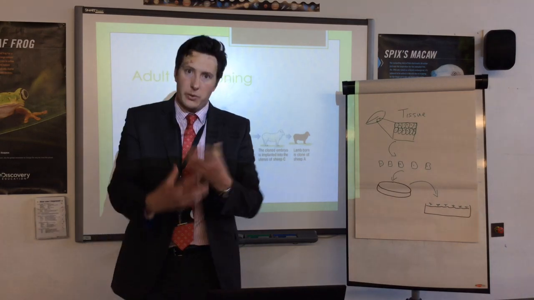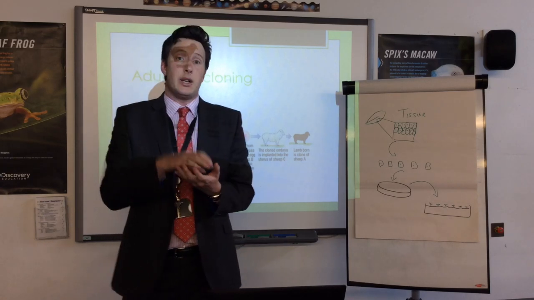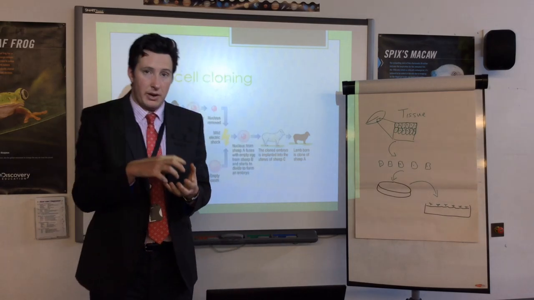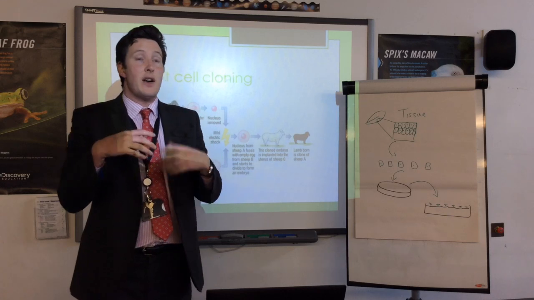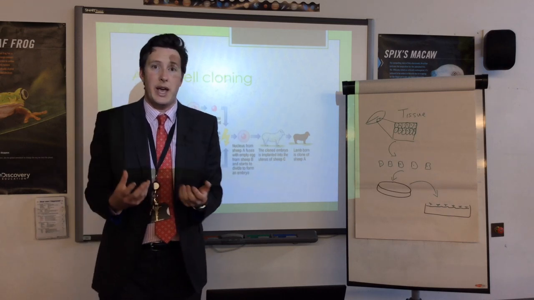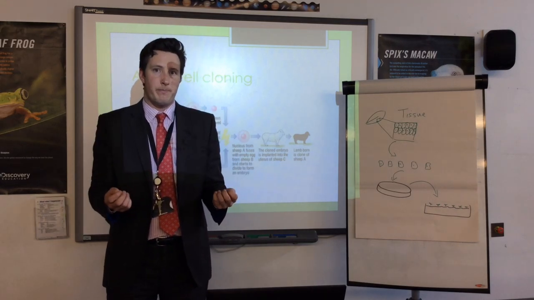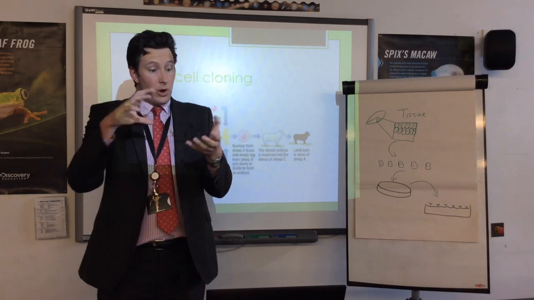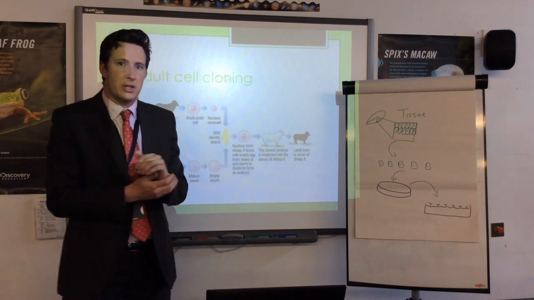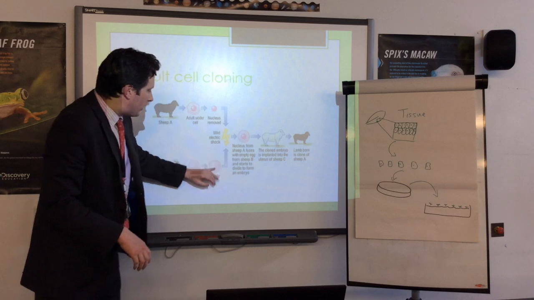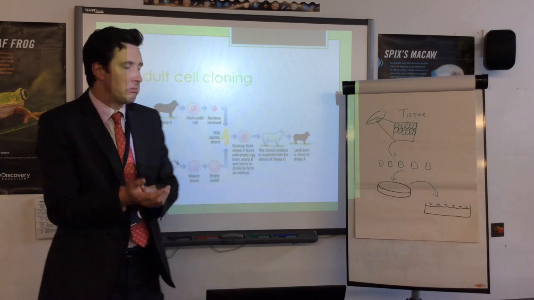Now, you have to understand a bit of genetics for this. Inside an egg, there's only half the number of chromosomes necessary for a life. If we use the example of humans, you have 46 chromosomes arranged in 23 pairs in the human cells. 23 come from your mother and 23 come from your father. When you've got a full cell, which has the 46, that's everything needed for all your characteristics, for all your cells to be the way they are. So if you take an egg, which has half the number, 23, and remove the nucleus and throw that away, you're not going to need it in this process.